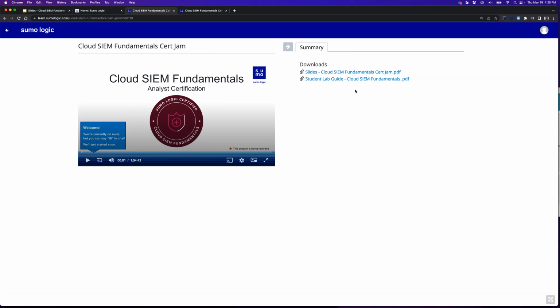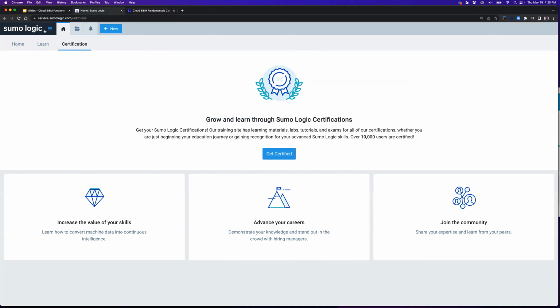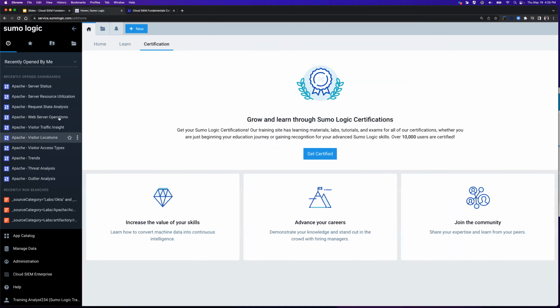All right, so hopefully we're all together now, and we can access the lab guide through this interface I just showed you. Just going to pause one more second to make sure we're together. Okay, I think we are. So I'm going to close this because I don't really need it. What I want you to do now, in the left nav bar, is find Cloud SIEM Enterprise and go ahead and click on it.